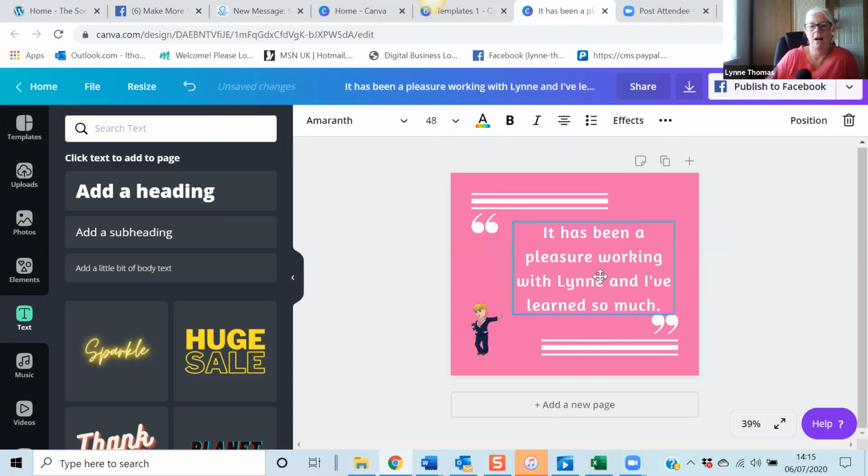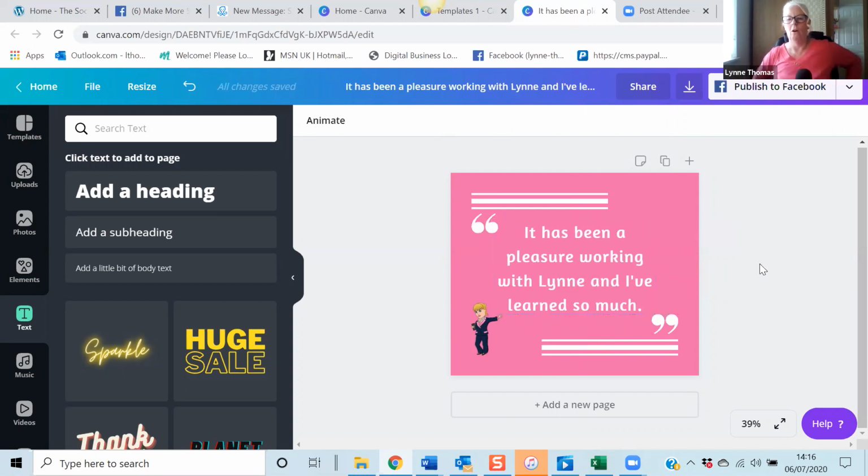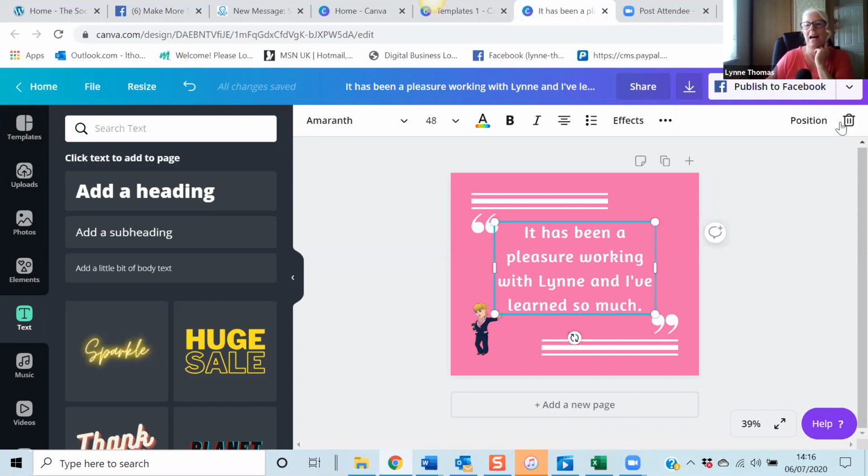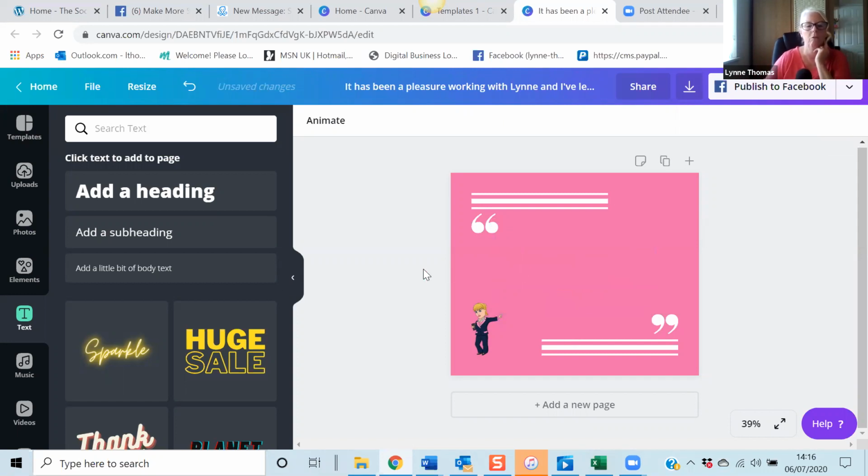As you move it around, you'll see, can you see that pink line has now appeared? That's showing whether it's slap bang in the middle of the box. So I know that it's all nicely aligned. If you don't want to actually type the testimonial in, so in other words, copying what somebody has said about you because you want it to look maybe a little more authentic, we can actually choose to put in an actual screenshot of perhaps a review or a testimonial that you've received.